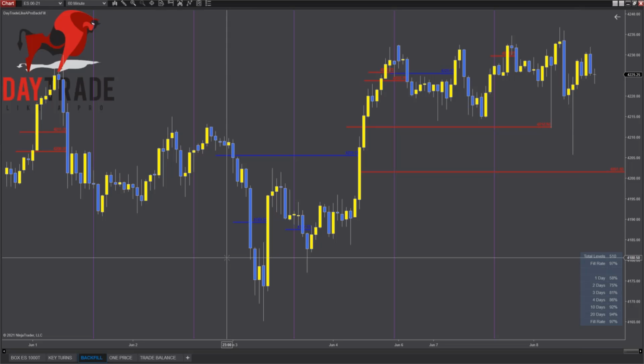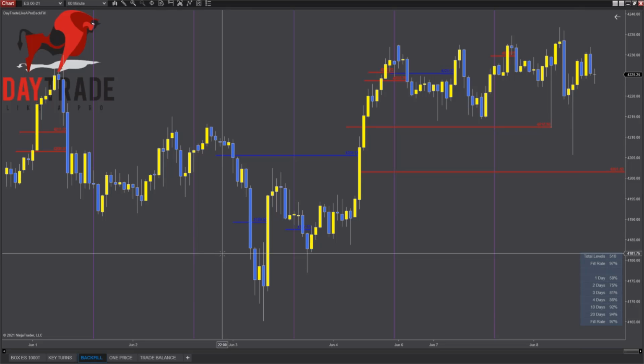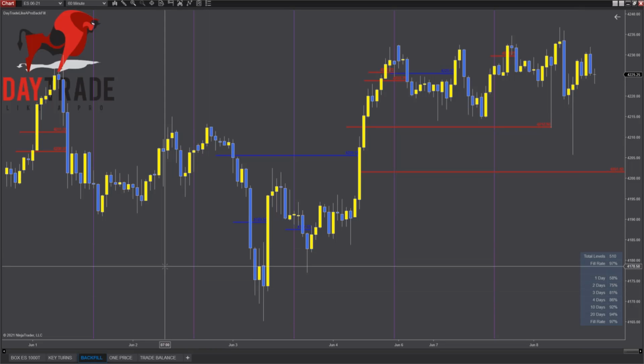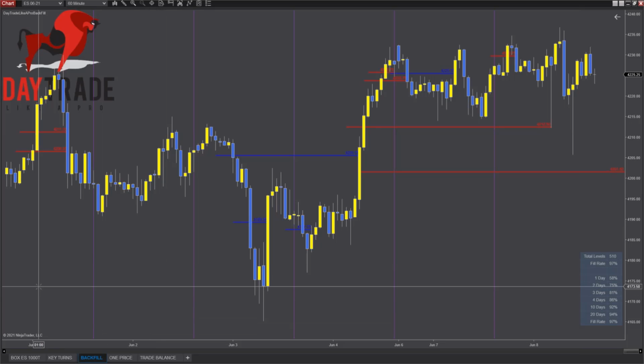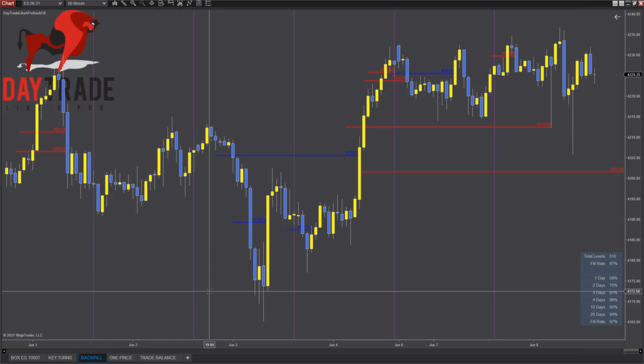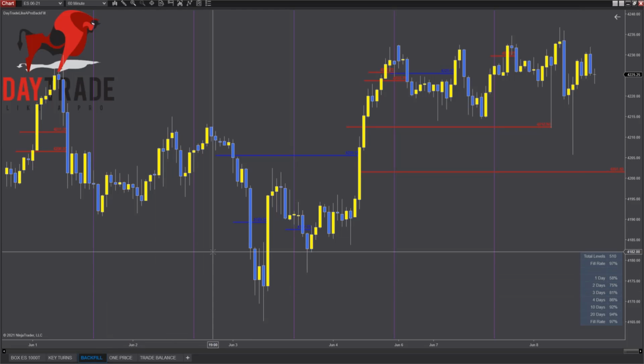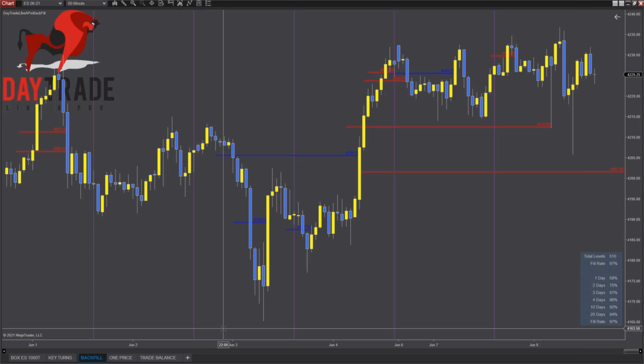So I kind of go prediction points, key turns, backfill, and then I'll look at one price, and then trade balance populates as the day goes on. And so that's something I'll pay attention to. And then I've been doing a lot of training on the box. We'll probably spend the least amount of time on that because we've been putting out a lot of different content on that over the last little while. And so I want to talk about some of the ones that we don't really talk about all that often. That's kind of for me how I'm looking at it.